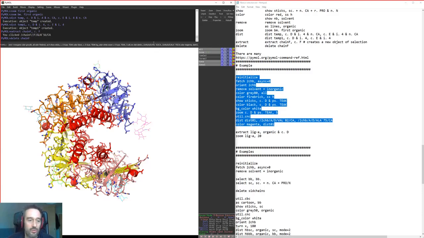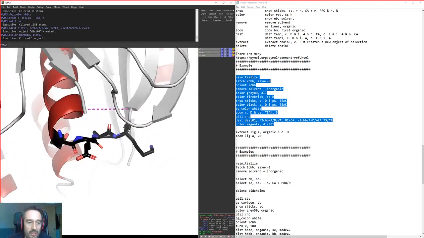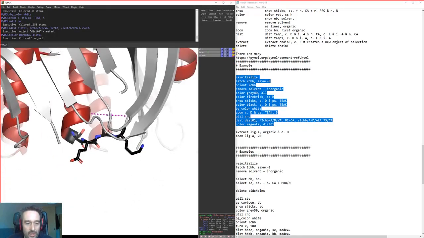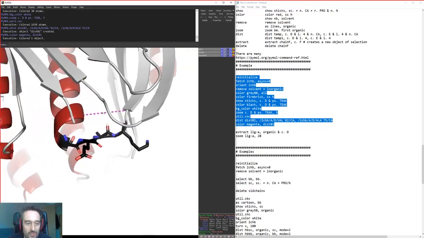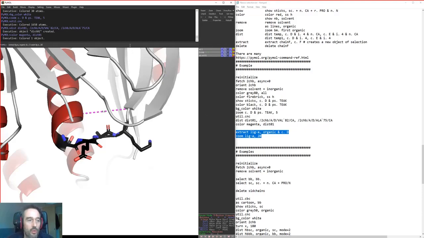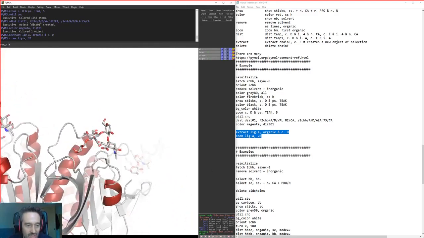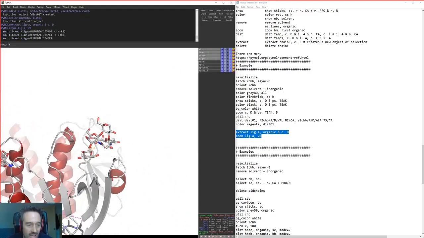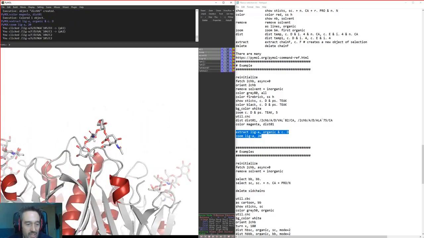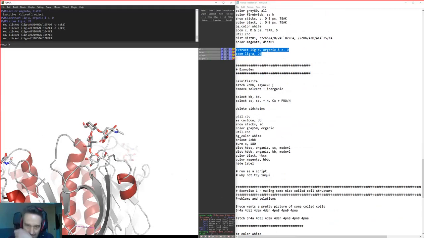And PyMOL obviously does that very, very quickly. So you can see that's not particularly difficult, and maybe this could be an interesting measurement for some work that you want to do. For whatever reason, you might want to also extract a ligand. I don't quite know why this is here, but might as well do it. So here we are, we've extracted our ligand, and now maybe what we can do is we want to change the shape and the position of it in a slightly different way, or whatever it is that you need to be doing inside PyMOL.